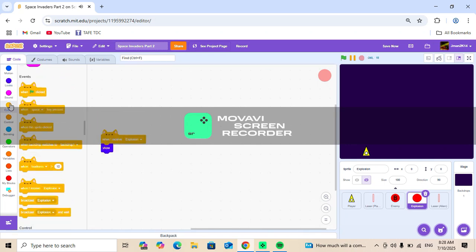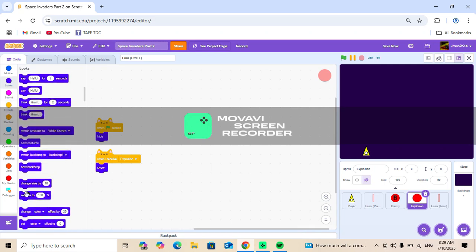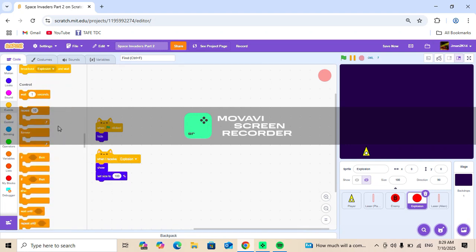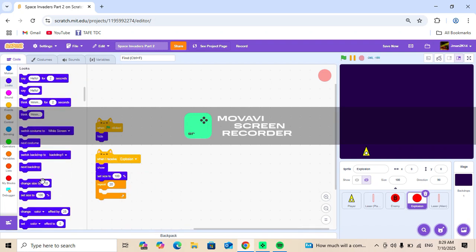And then when flag clicked, we'll hide, and then set size to 100. And then we'll repeat for 20 times. Change size by 10.